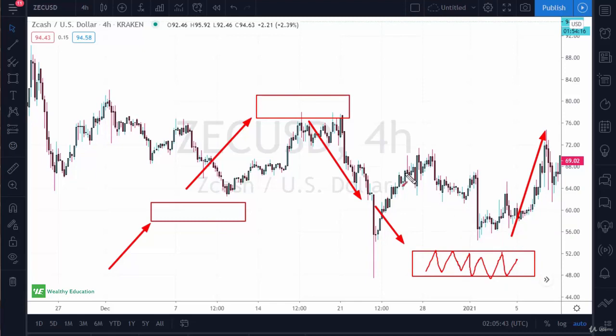And once you break out of that rectangle, the great thing about it is it's a self-fulfilling prophecy. There are stop loss orders just above, like in this one. So if it broke higher, all of these stop loss orders are forced to buy the market. It just pushes it higher.